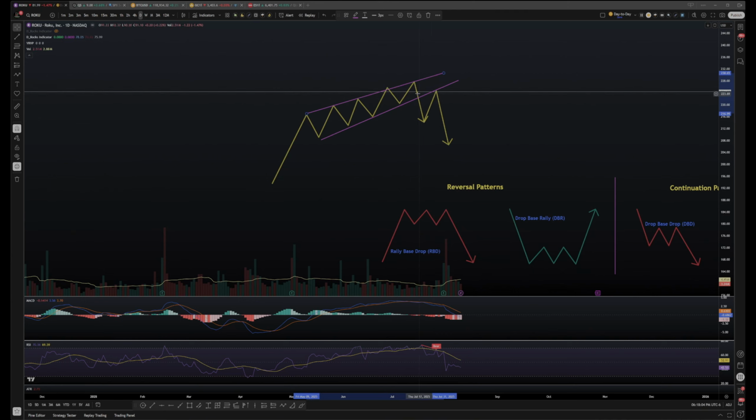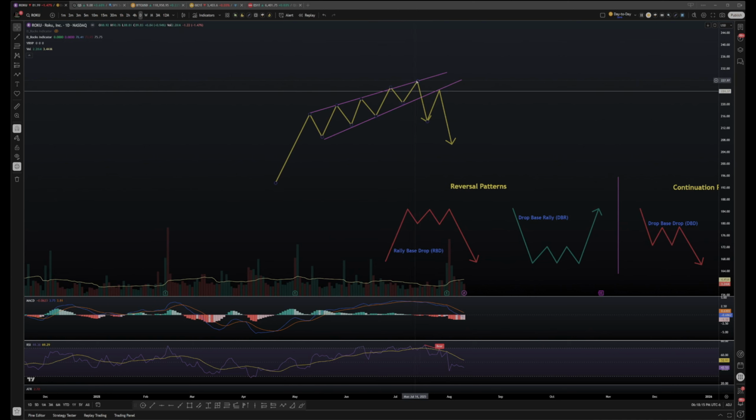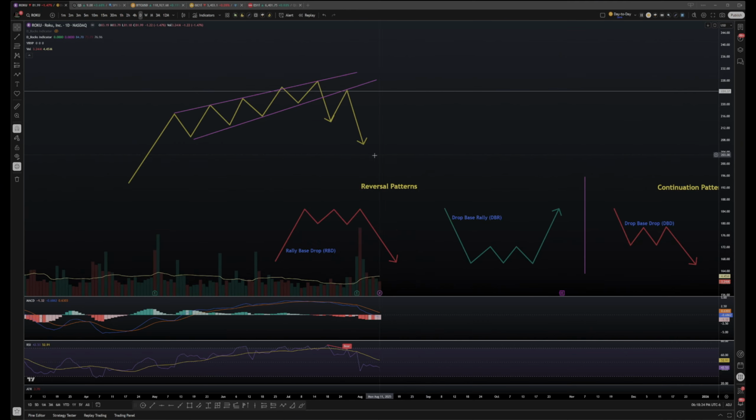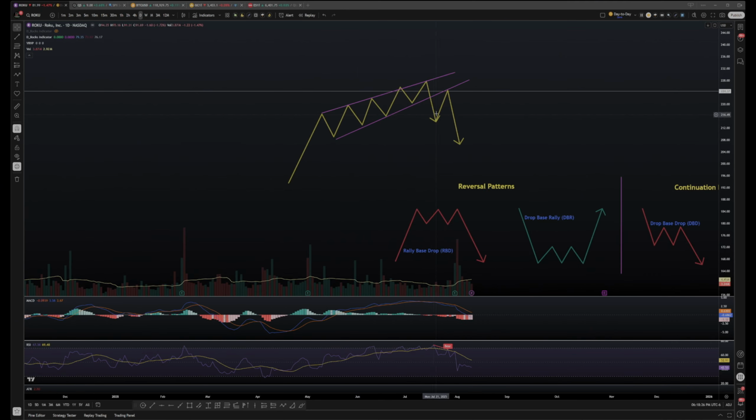I have played this a lot. I typically try to catch right up here when it's testing, when I see this pattern forming, and this gets into supply. That's what I try to get. But if I miss this, I will play the break. Depending on what I'm trading, I'm usually scalping 0DTE SPX, to be honest. So I'm kind of getting out right here anyway, and I might actually re-enter if it does come up here to retest. But I'm getting out at some type of support, maybe demand.